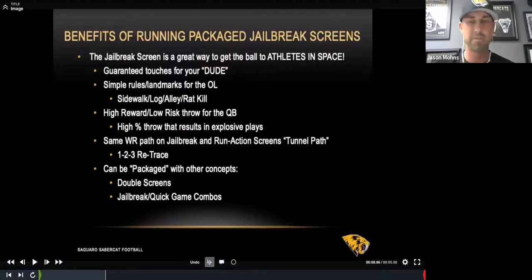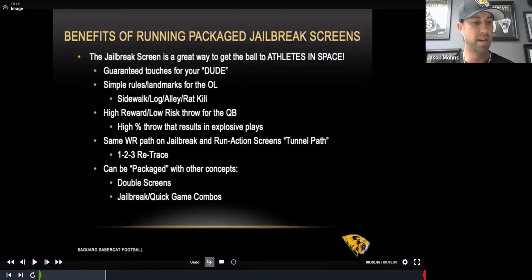playmakers and we either give them grass, whether it's in the perimeter or it's downfield because of the coverage looks we're getting, or in the run game, if we can force defenses to have to walk linebackers out of the box and to play split safety look, and we can hand the ball off with a hat for a hat. That to us is getting the ball to athlete in space.